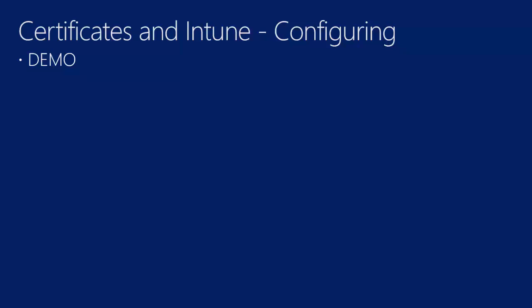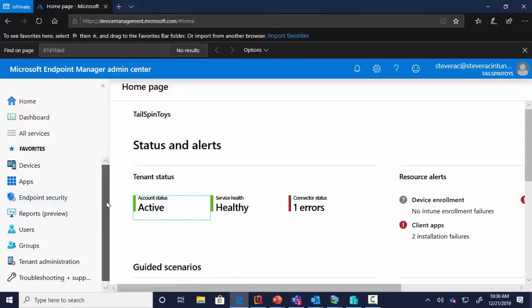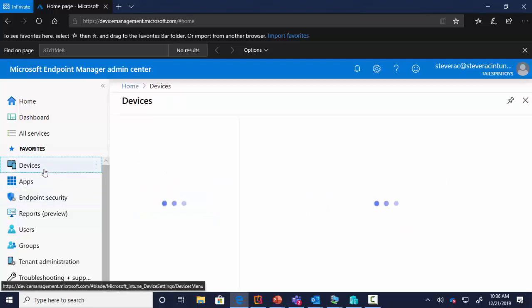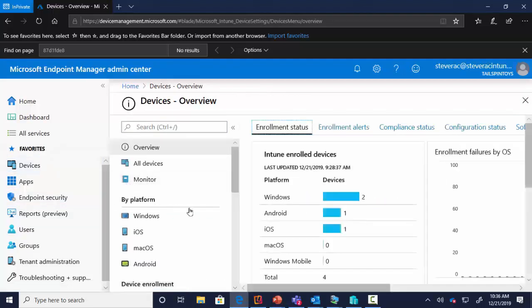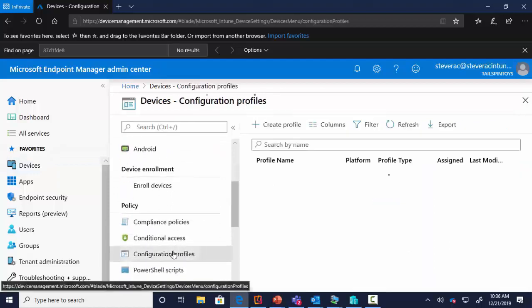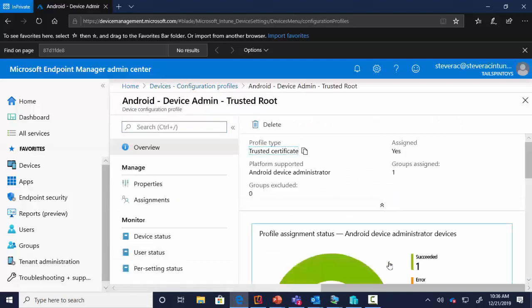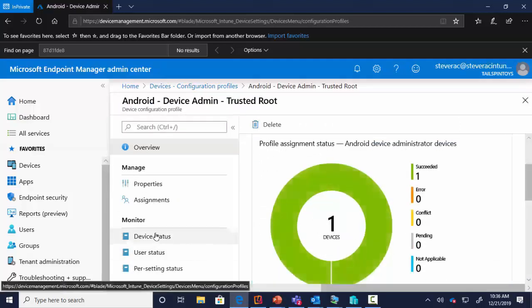Oh, and before I get into the configuration for this, I do want to pop back into the Intune console and show you the trusted root cert that we set up. I mentioned on the Android side that it was still showing error, and that since you see the cert actually on the device, that probably hadn't caught up yet. And so just to show you, if I now look at the Android status, it's green, so you see it succeeded.